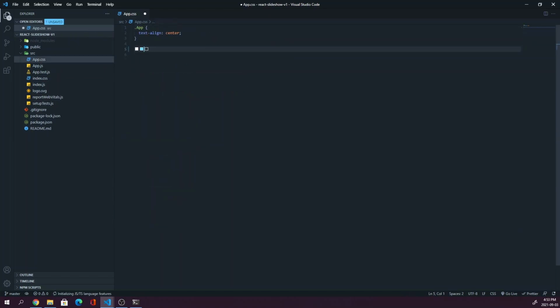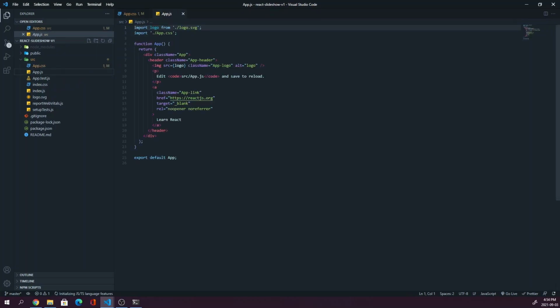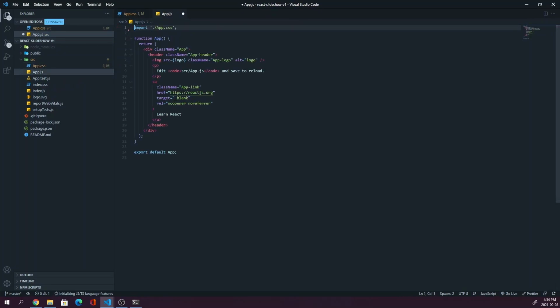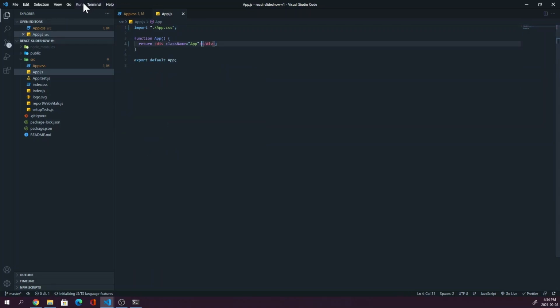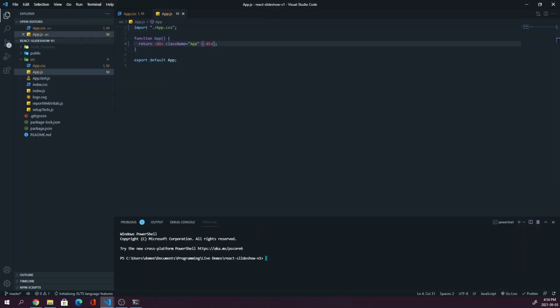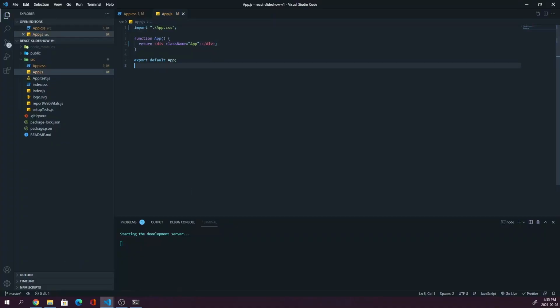So I'll just delete all this, get rid of this, and same thing in app.js. We can get rid of this and clean up everything here. Let's also run the app using npm start. So as we see here, we just have a simple blank page.